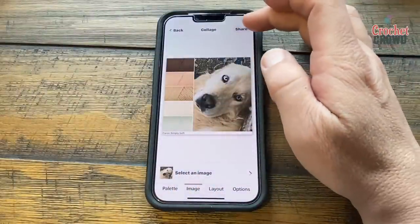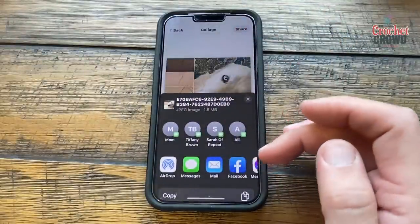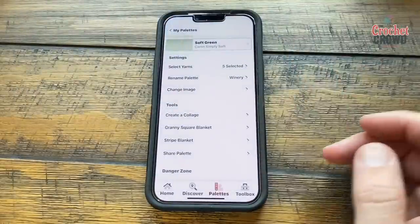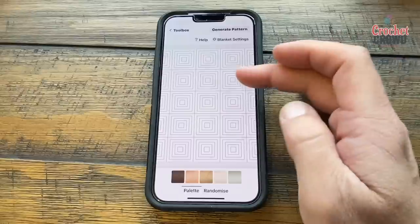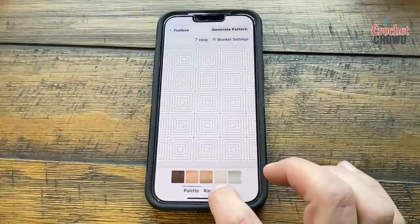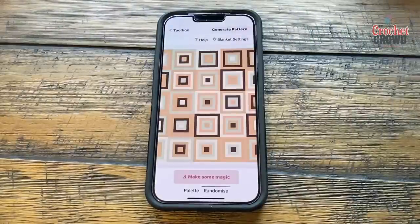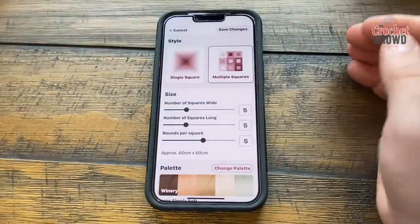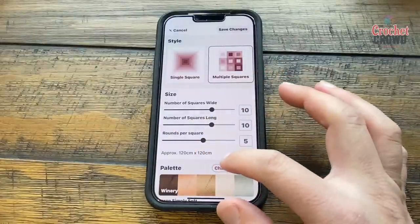You can decide you're done and share it, or save it to your phone. We can also go back and create a granny square blanket. You can design the squares individually using the same colors, or just push Randomize and it will create the magic — a complete blanket just for Salty. You can also adjust blanket settings: all the joining connections the same, change the size, and adjust the number of rounds.